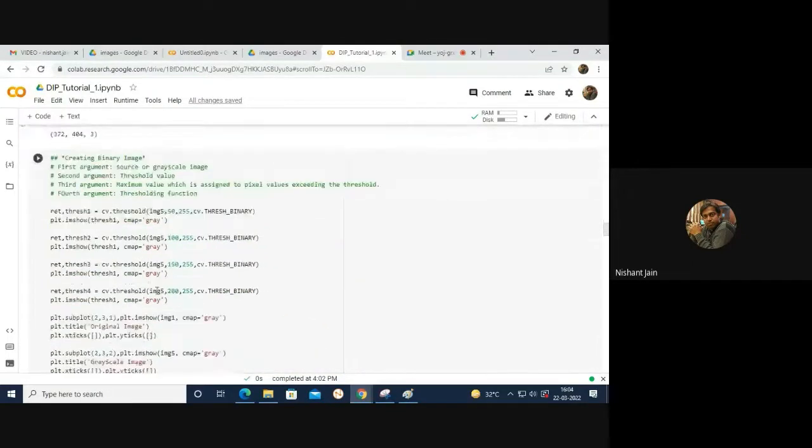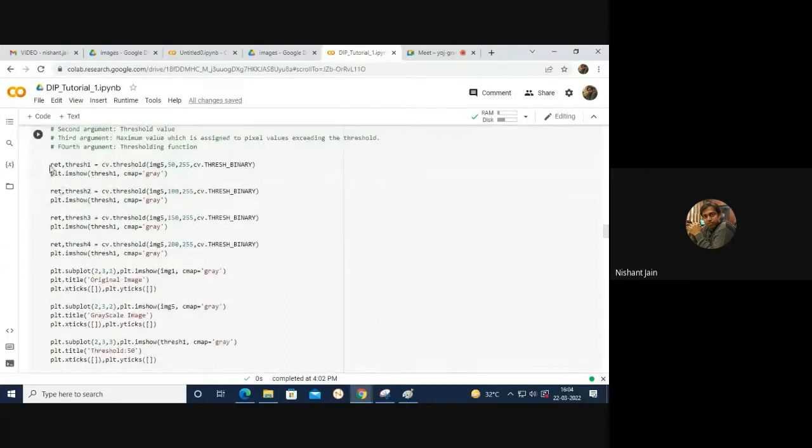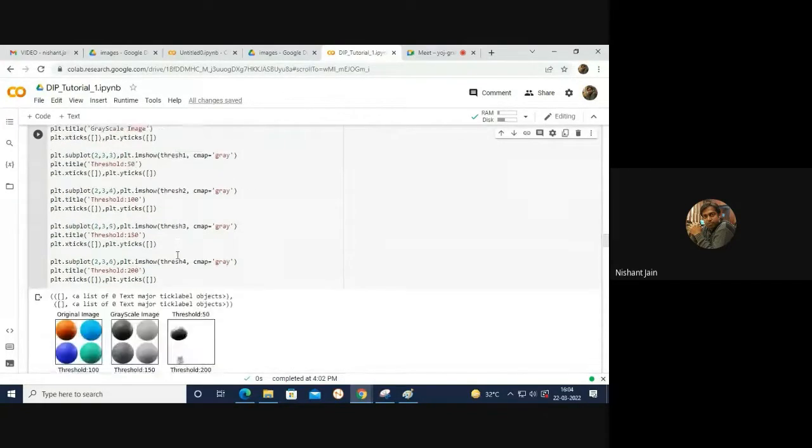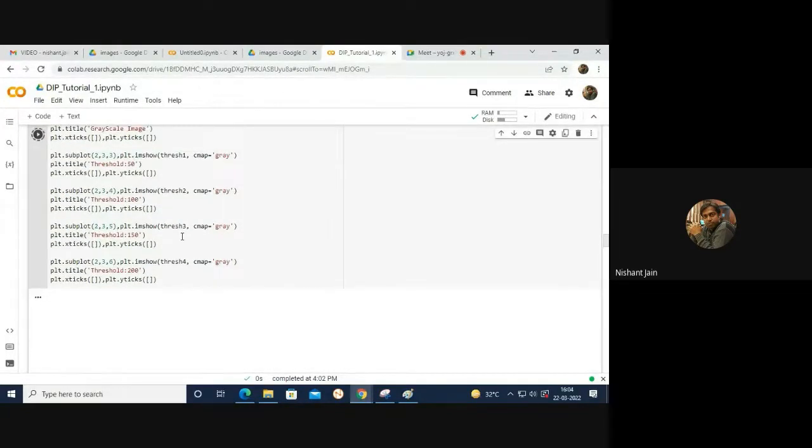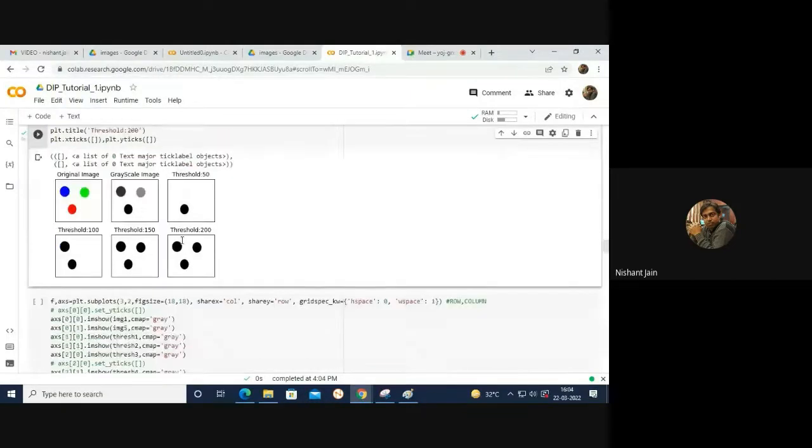Suppose, using this particular function, I am converting the image into binary. The images that I am converting are going to be stored in threshold 1, threshold 2, 3, 4. I am going to discuss this, but let me first run this. So now you can see, in the morning session I told you that I keep the threshold in the middle.